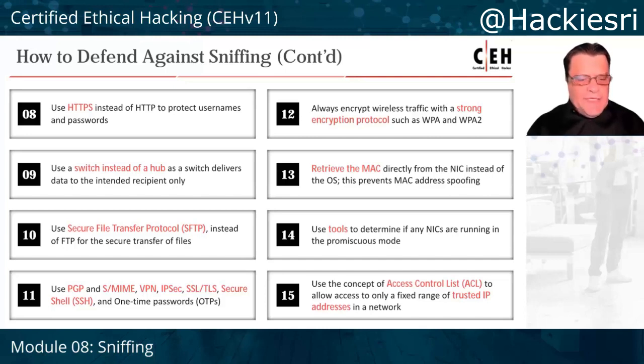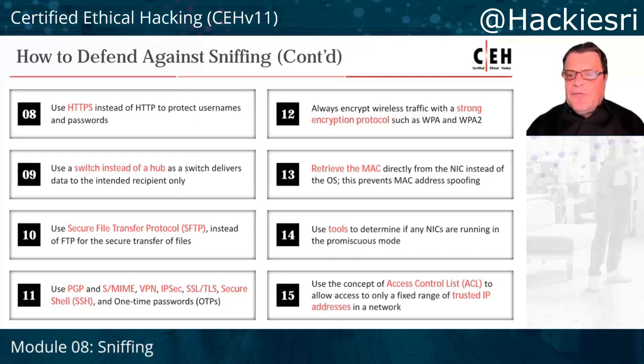Next, you can use PGP, S/MIME, VPN, IPsec, SSL, TLS, secure shell, and one-time passwords as a further layer of security. One-time passwords, of course, are the most secure, but tend to be rather inconvenient. You can always encrypt wireless traffic with a strong encryption protocol, such as WPA or WPA2. Of course, this would apply specifically to traffic with Wi-Fi.